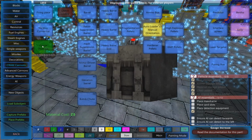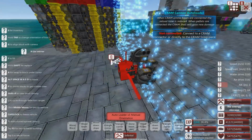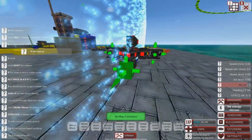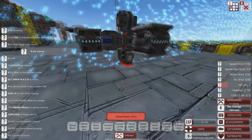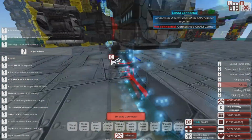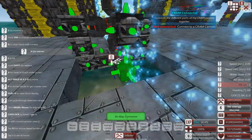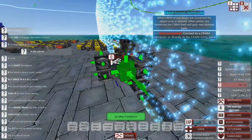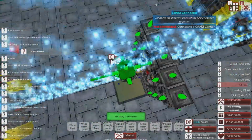So if we go, here we go. There's the peg, 6-way connector. Needs to go there. Whoops. Needs to go there. Needs to go there. Another one needs to go there. Can't really do that because there's metal in the way. Actually, we can. Yahoo! So right there. So you end up with this kind of roll cage of Cram Cannon parts. Up here, up here, up here, up here, up here.